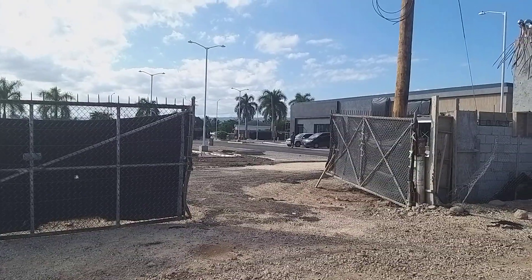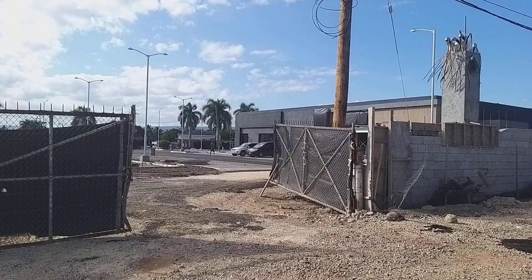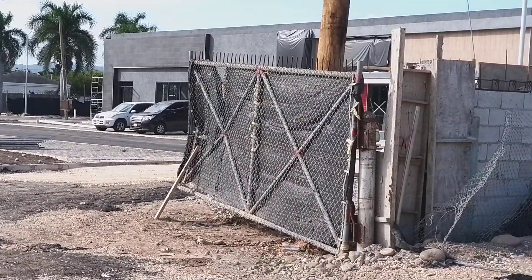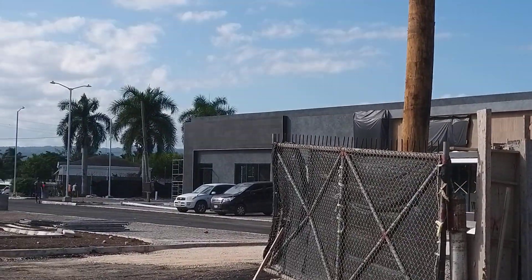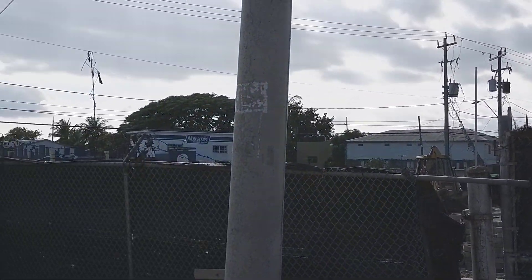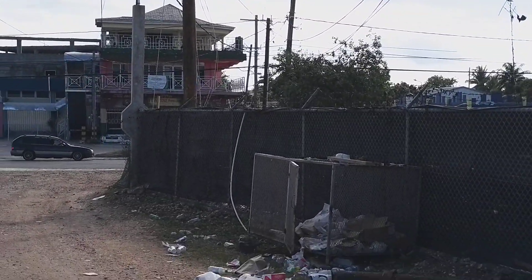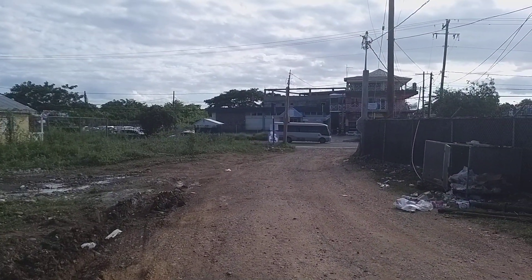This is another look at the building — the new KFC slash Pizza Hut. As we can see, they're fixing up the parking and other infrastructure as well. This is a first look at the new KFC in Maypen; it's on the outskirts of Maypen. I'm right at the stoplight at the Tiger Market, or at the Total gas station, and I'm going to go around the other side and take another look.